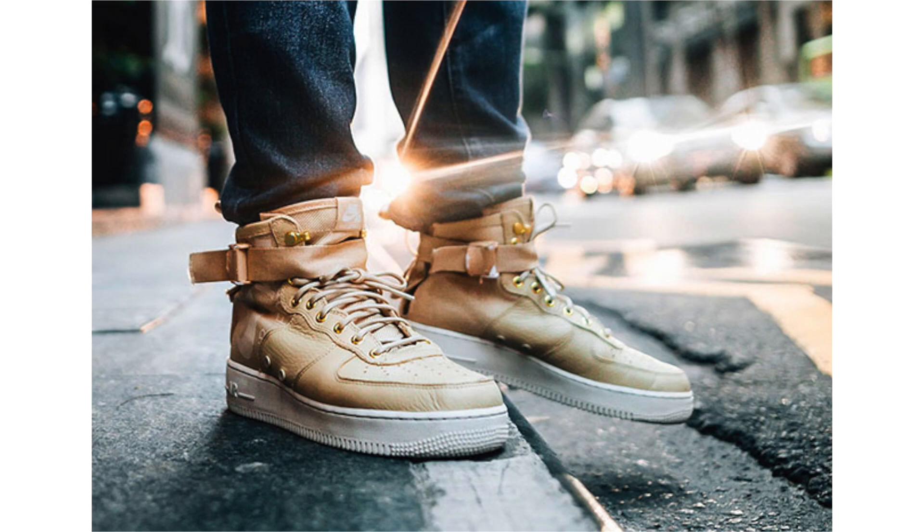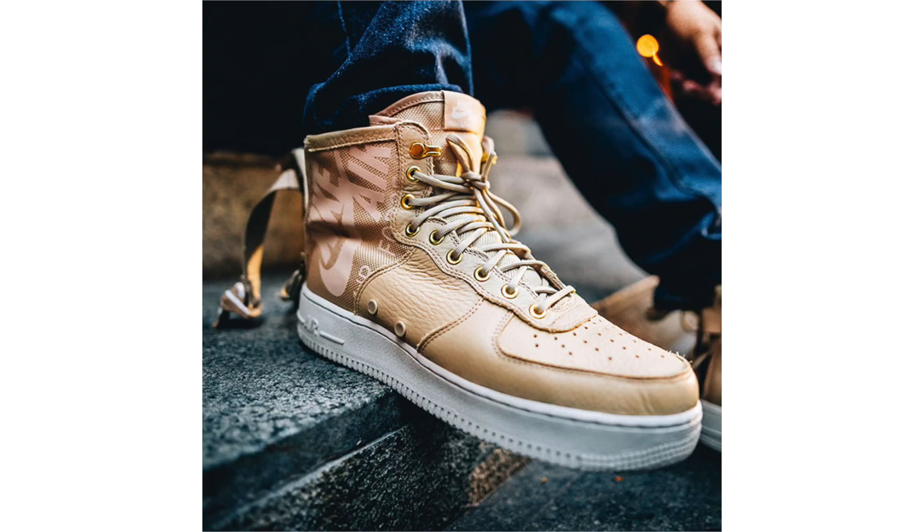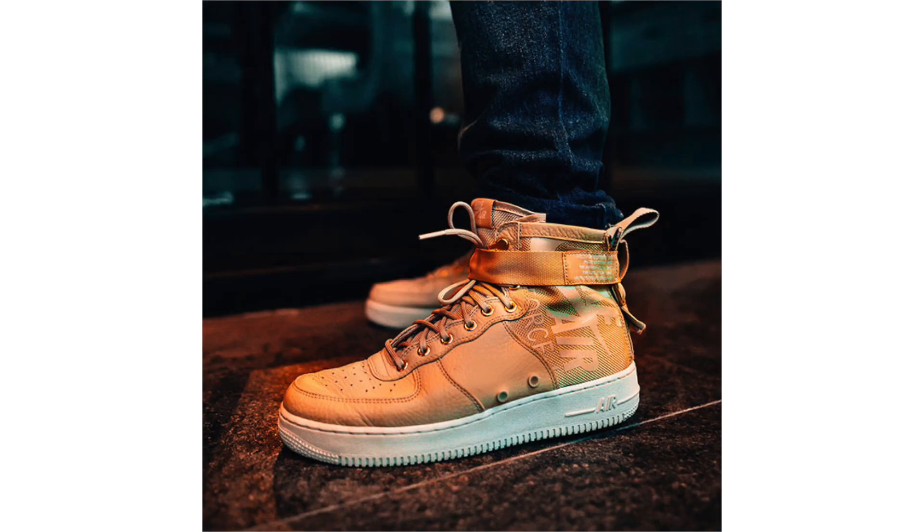On to Nike — we have some on-feet images of the Nike SF Air Force One Mid known as 'Mushroom.' I don't like the Mushroom nickname, but this pair features more of a beige or brownish hue across the uppers, which is constructed of tumbled leather as well as ballistic nylon. Dual zippers land on the heel as well as a removable ankle strap, and we have light bone across the midsole and outsole. No release date — dropping Summer 2017 and the retail price is set at $170.